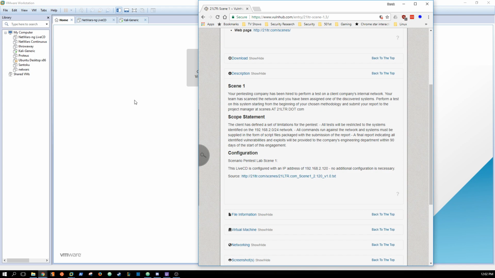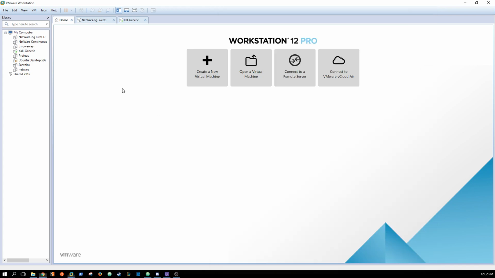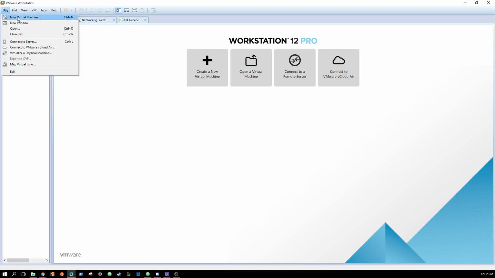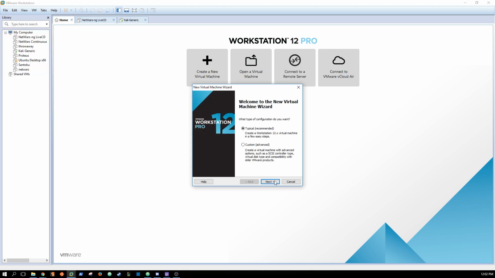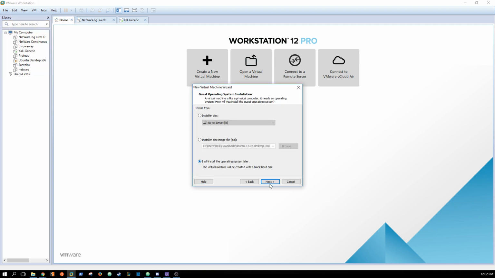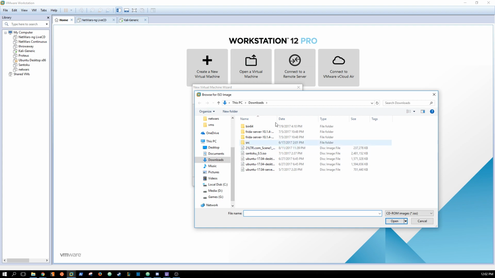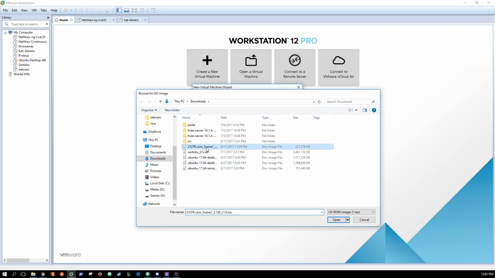So when we create our boot2root image, we'll maybe create a VM network for it, and then we can place our Kali box on that same network, so we can kind of interact with it. So how do we do this in Workstation? New virtual machine. Next. Install it later. Oh, we can just tell it which ISO to use now. It'll boot it. I mean, it says install, but it'll just boot it for us.